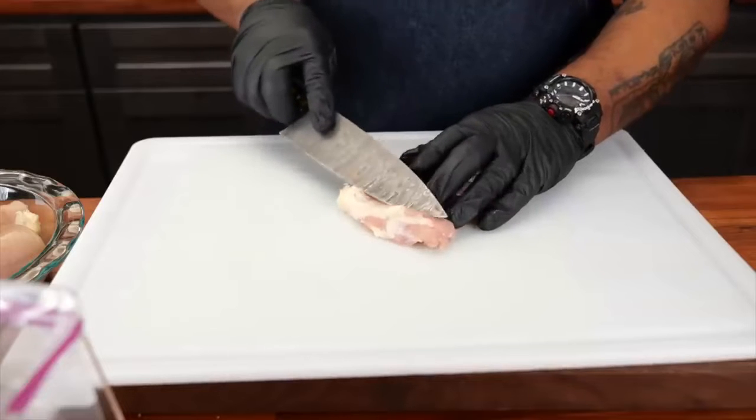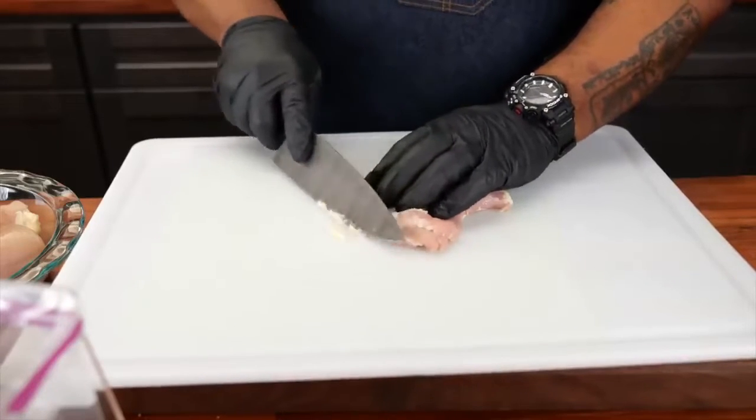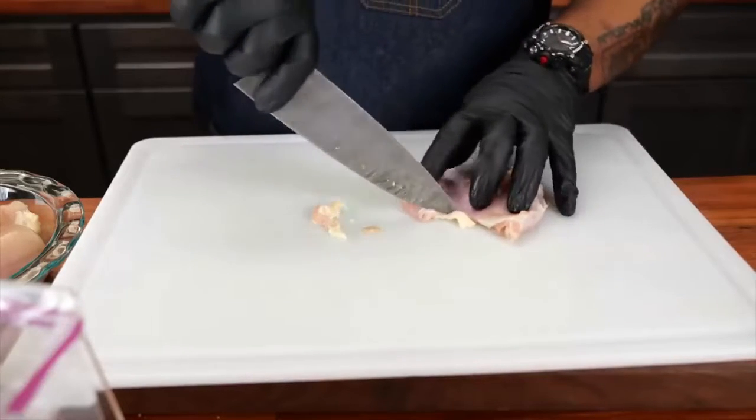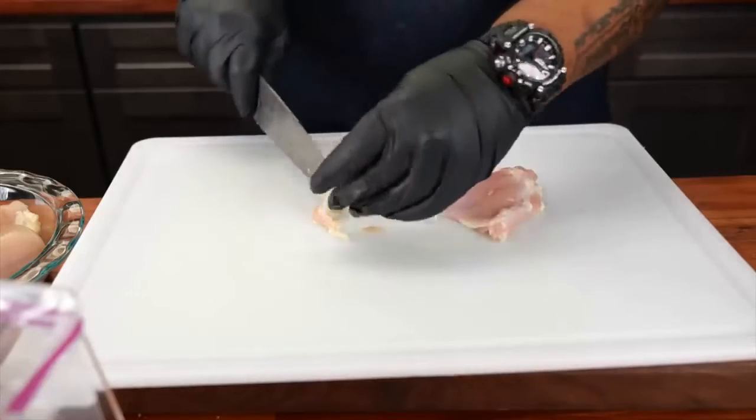Obviously, we want to get this off of here, right? We just want to make a little series of cuts right along the fat, and you can see it kind of comes out. It's okay to have a little bit on here, you know what I mean? But any of it that I can trim without spending like 30 minutes on each piece, I do.